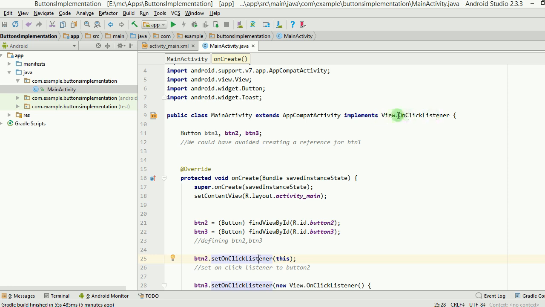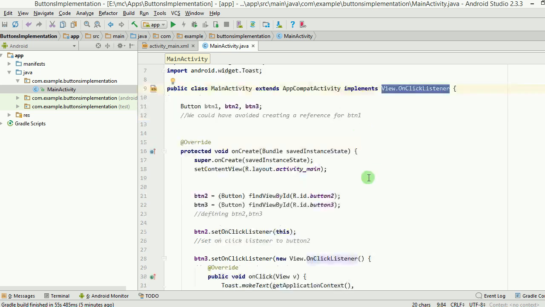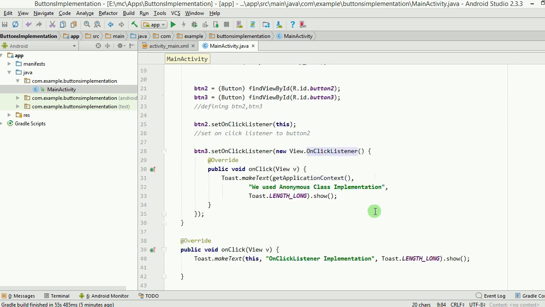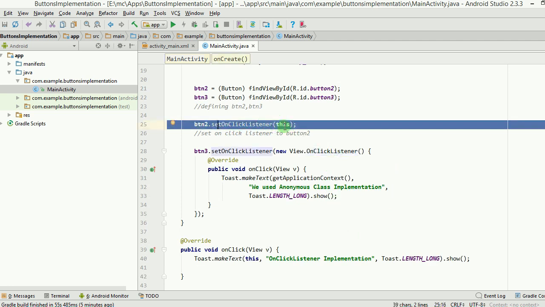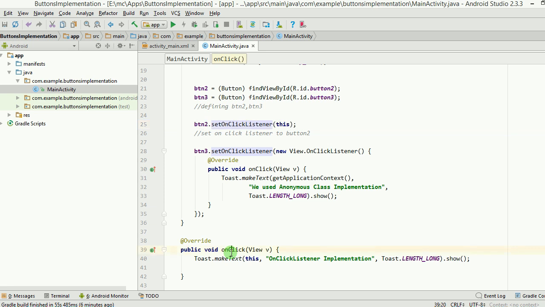implementation of View.OnClickListener. Now what exactly is View.OnClickListener? View.OnClickListener is nothing but an interface which belongs to the View class. View is a very important class within Android, and OnClickListener is an interface which has a method called onClick. If you know a little bit of Java, then you should know that if you implement an interface, then you have to implement its method as well. So the method, like I said earlier, is onClick, and we have done setOnClickListener here. This is the context. You need to tell that this is the button for which you are putting the listener, and after that you need to override onClick. This is the method which comes from that interface, onClick View v, Toast.makeText with the OnClickListener implementation message. So once you click on this button, you will get this toast message on the screen.